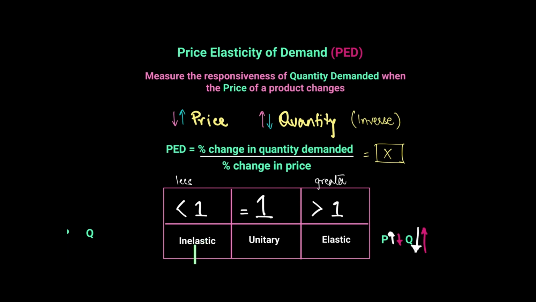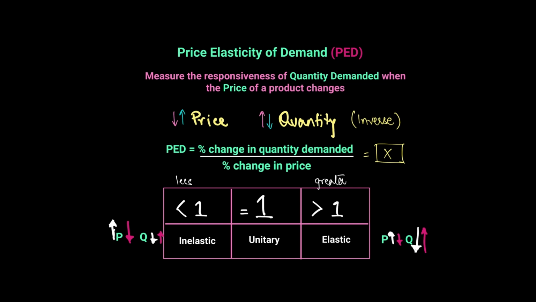When we talk about inelastic demand, that means that the change in quantity demanded in response would be much smaller in relationship to the change in price. And once again, if we look at it through a comparison between price and quantity, if you increase the price by a lot, as shown by a large broken arrow here, the change in quantity is going to be relatively small in response. And of course, the reverse is also true. A huge reduction in price still will only result in a small increase in the quantity demanded.